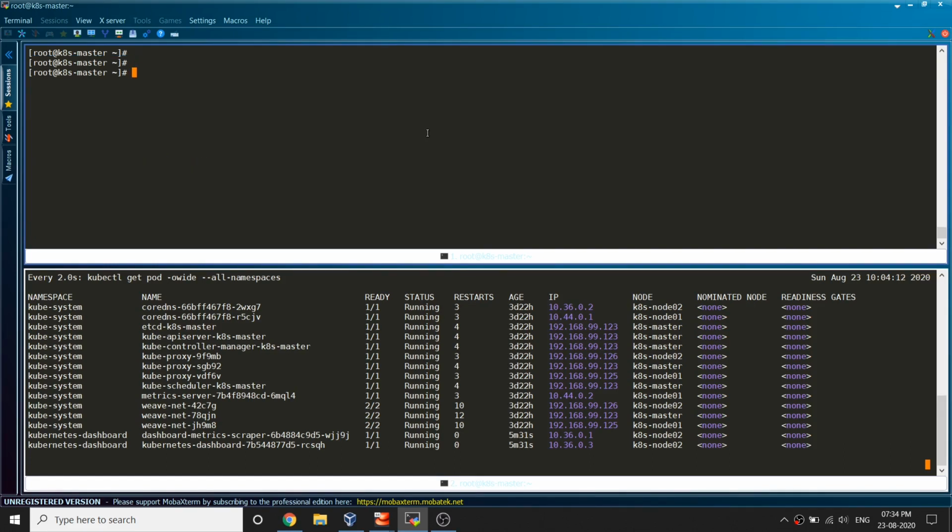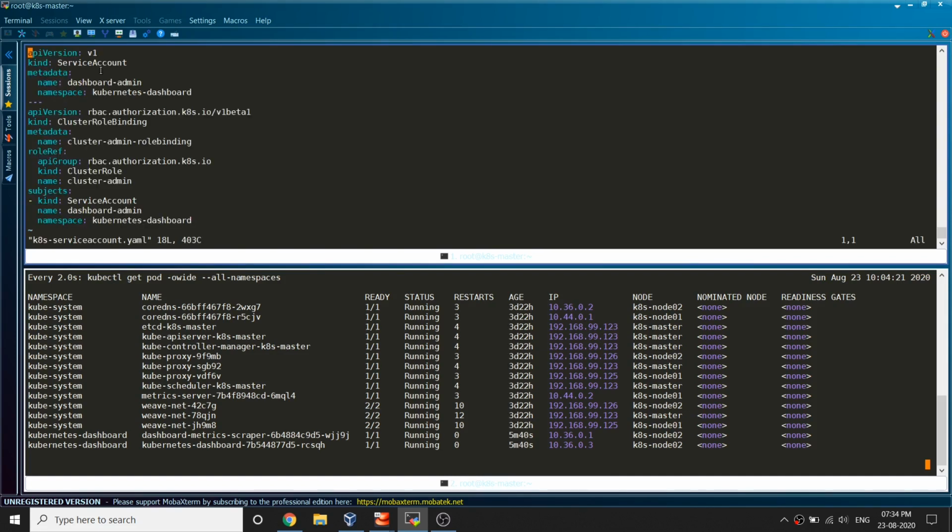I have a file, let's jump to that file. This is the service account YAML file, I already have it. So this is the content of it. You see I just named it dashboard admin, and it is going to run under the same namespace which I'm currently on, kubernetes-dashboard.